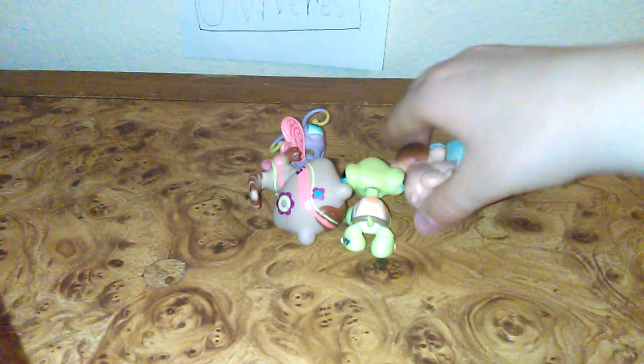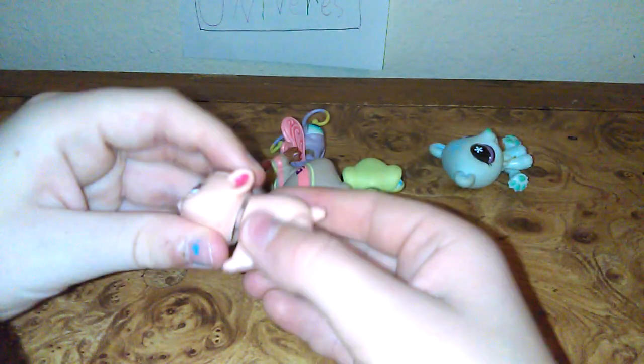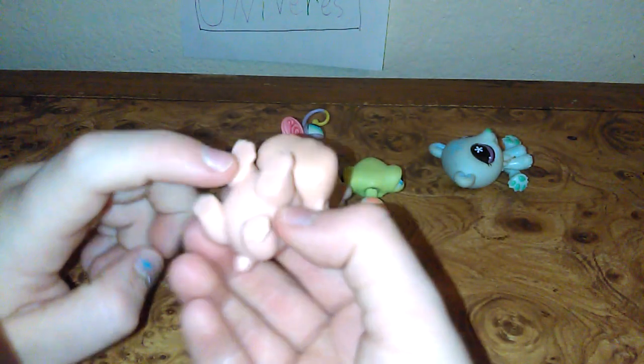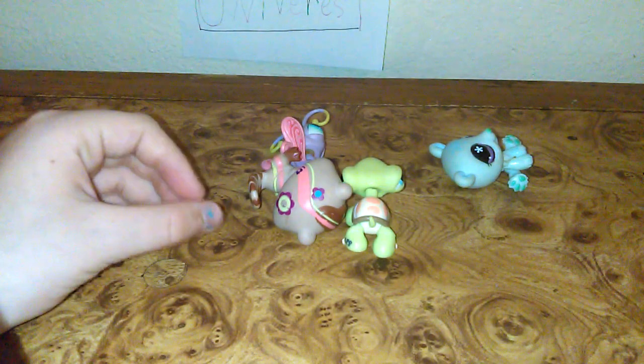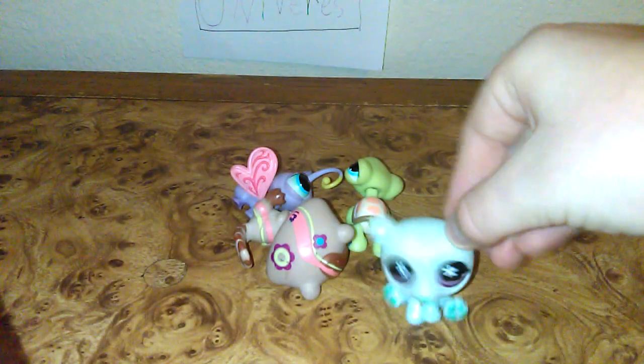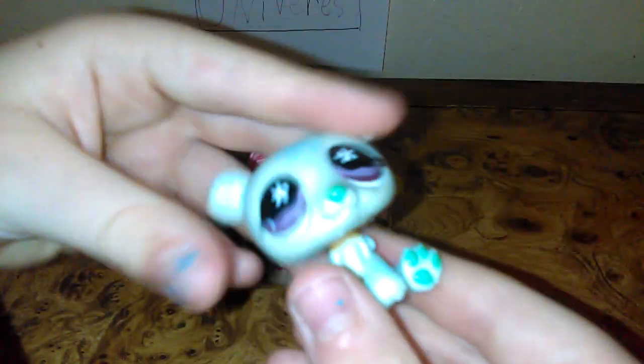What the heck? There was supposed to be a real bunny. It said no fake LPS. Oh my gosh, really? This is another fake one. Yep, another fake one. It doesn't even have a hole at all either. Its body's solid, but its head's squishy. What the heck? This is not what I expected. Okay, that's just creepy. Well, it looks like I'm left with some real LPS, I hope so. Okay, this one's definitely real. At least I got what I wanted, because I like this one. It's actually cute.